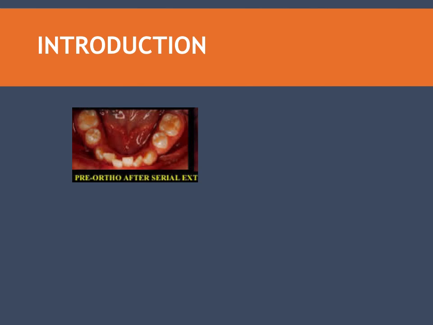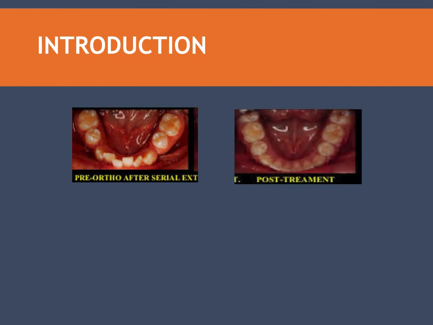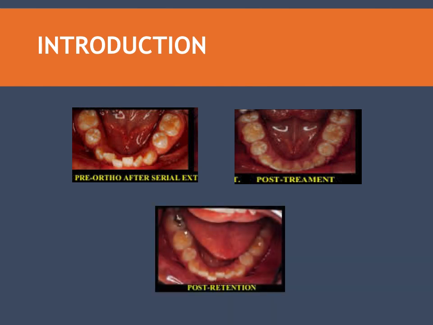This is how a patient comes to you for treatment. This is the pre-treatment with lower anterior crowding, and you've done some serial extraction, and that's your final well-aligned lower anteriors as your post-treatment result. But what you see is maybe after 1 year, the patient is back with minimal lower anterior crowding. This loss of correction achieved through an orthodontic appliance is what is termed relapse. That means your retention was not good enough to prevent the relapse.